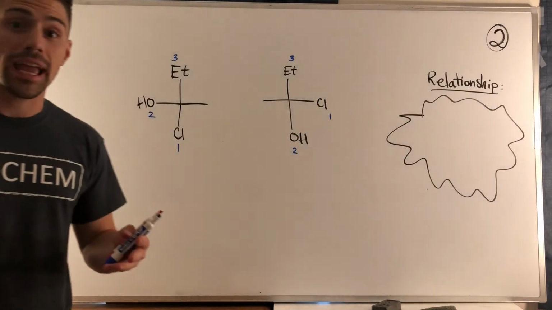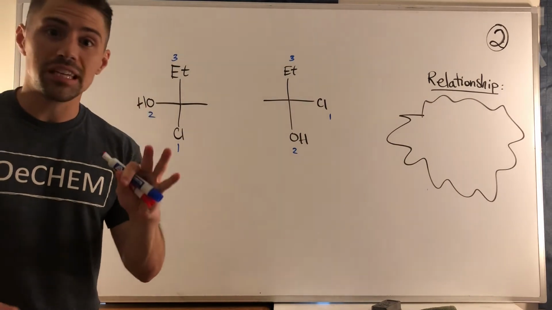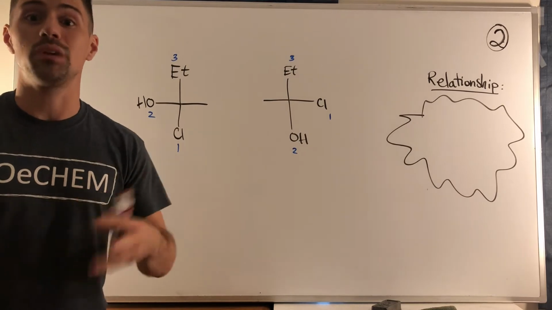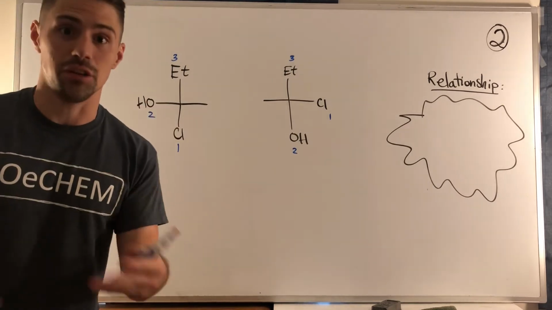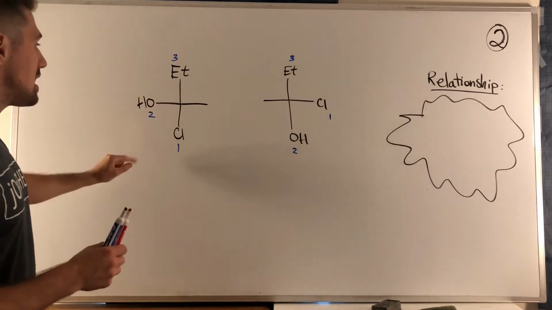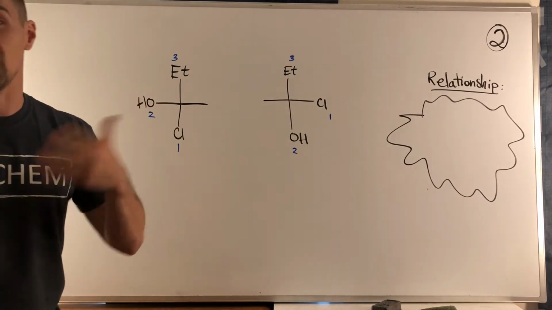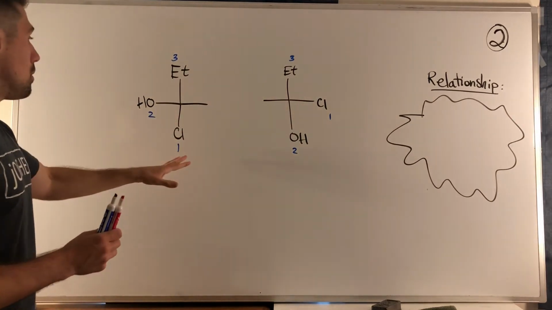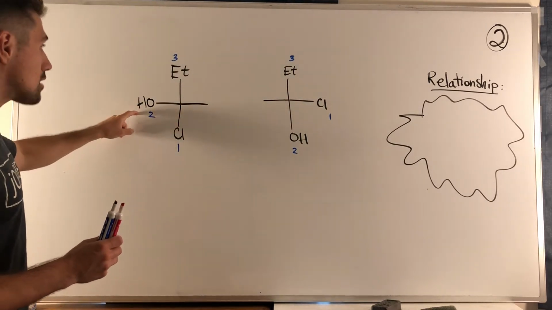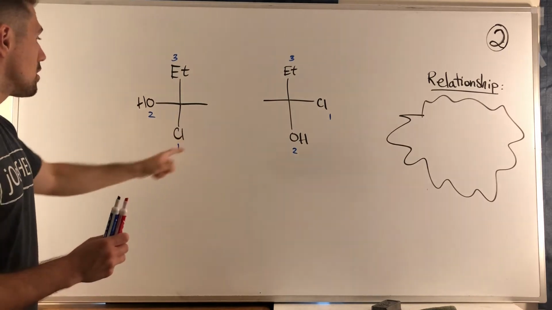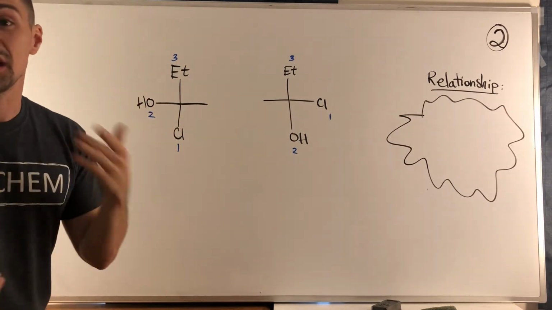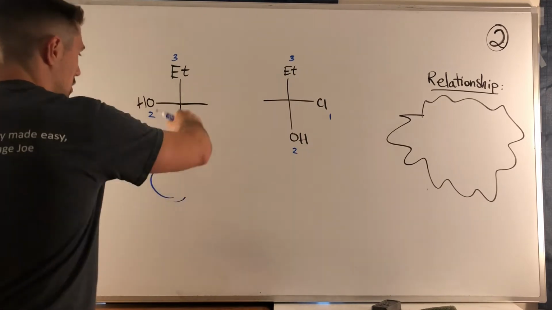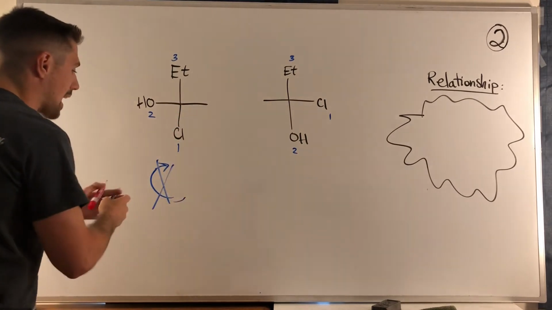Okay, gang, in problem 2, we just have 3 little subproblems where you just need to find the stereochemical relationship between the pairs that I've given you. So I'm just going to go up with the priority groups already labeled. We'll just assign R and S real quick, and then we will label the pair. So obviously chlorine, then oxygen, then the ethyl group. Go 1, 2, 3. Lowest priority group is this methyl group. So even though we look like we are going R, we in fact need to take the opposite.